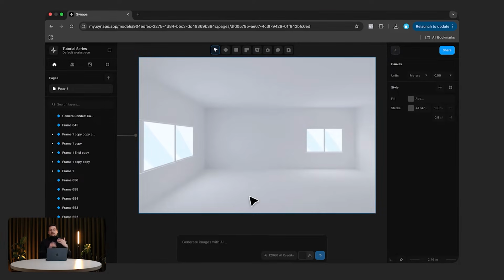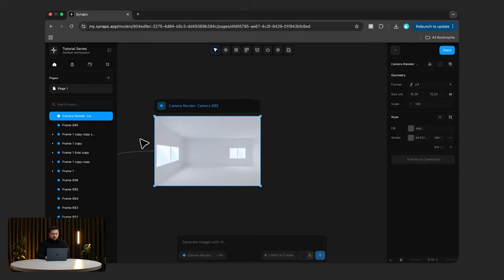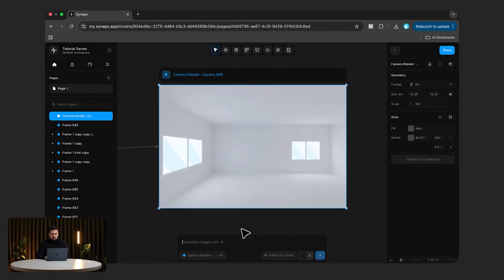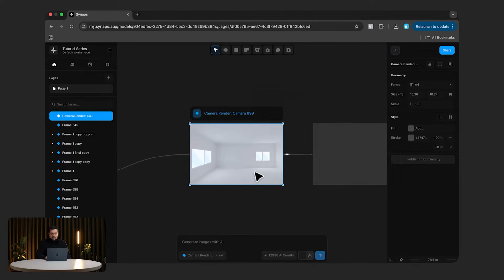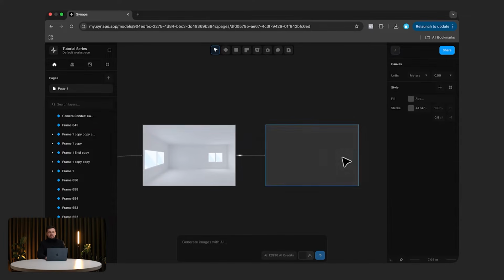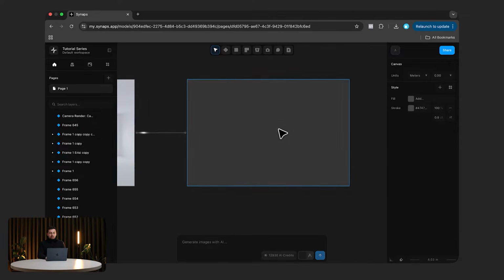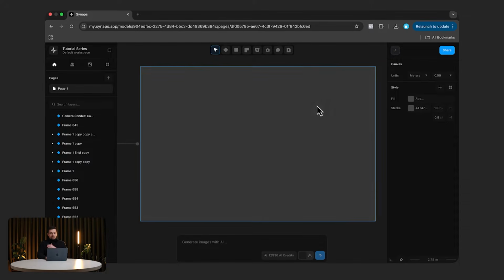The reason why I'm not just writing out a full prompt right here from the first try is that it's much easier with the AI to add on things as you go than actually remove them. So now we can just type in the prompt: make the windows full height, floor to ceiling 3 meters, whatever, and then we can just click send, and now this will iterate further on. You can see it creates a branch for us, and in 9.8 seconds it will have the render generated right in front of us in the Synapse canvas.